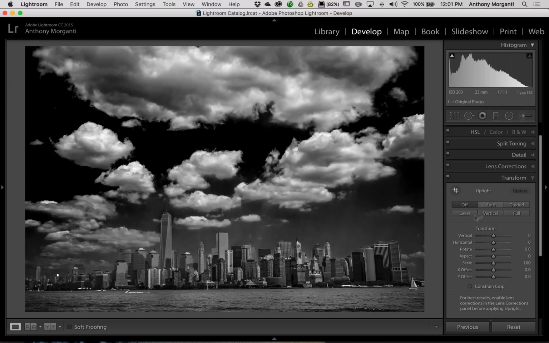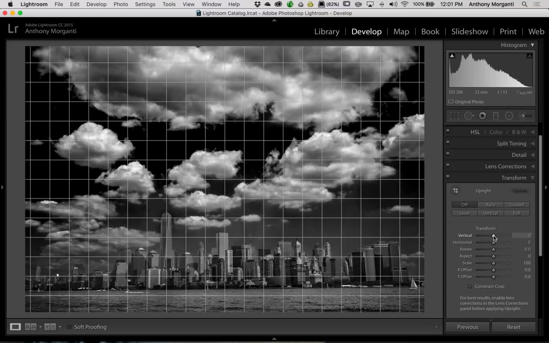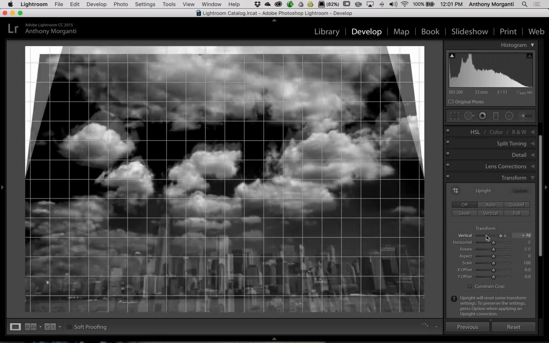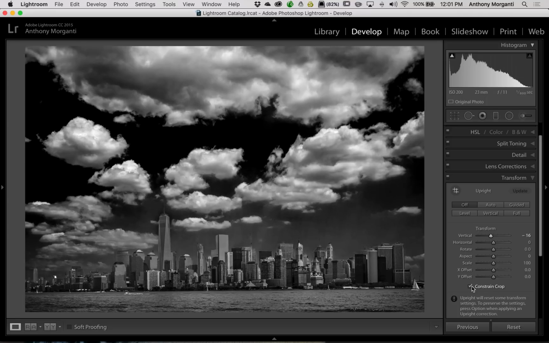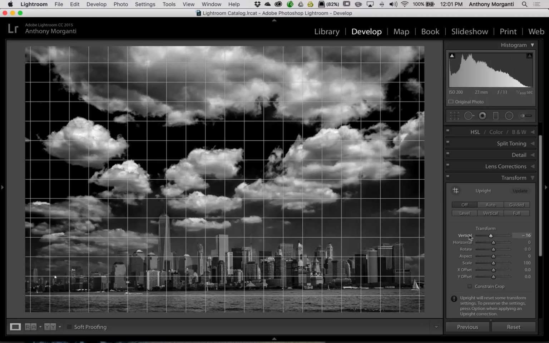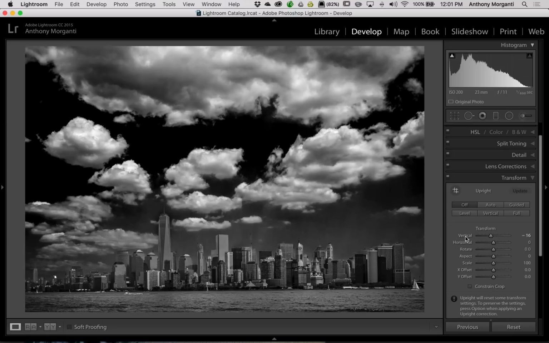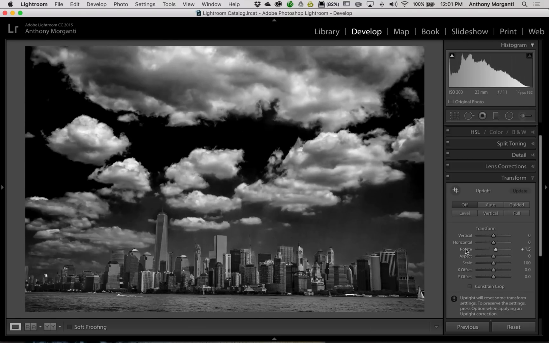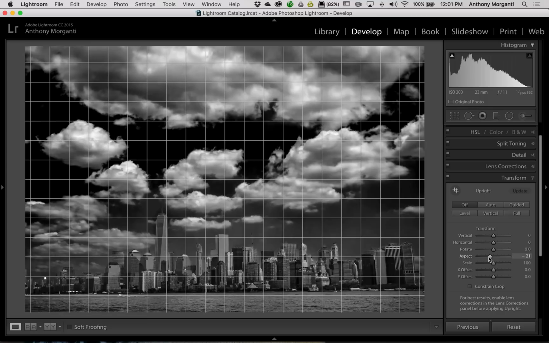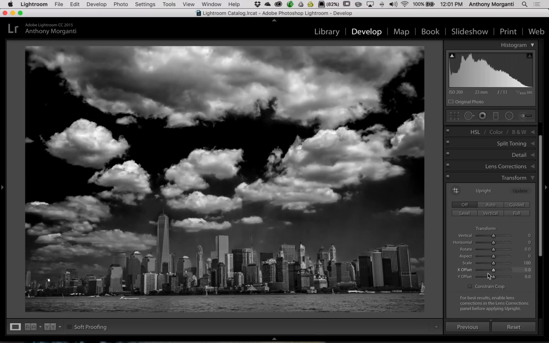Now if none of these preset buttons work very well, you could actually just go to these sliders themselves, and you could just slide them around and hopefully straighten your image and or get those buildings so they don't look like they're falling backwards. You could see that we're going to have to constrain the crop by clicking this button right there that constrains crop. If you want to reset one of these, of course you could just double click right on the name and it will reset the slider back to zero. So you could experiment with some of these sliders and see if you could get your image nice and straight and the buildings looking proper, just by sliding those around. And when you're happy with it, just close the tab down and you're all set.